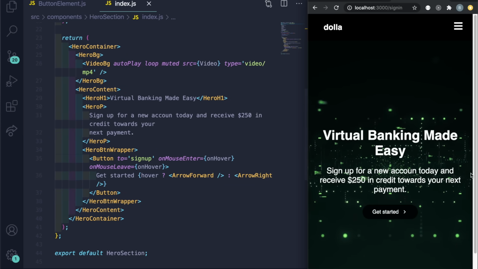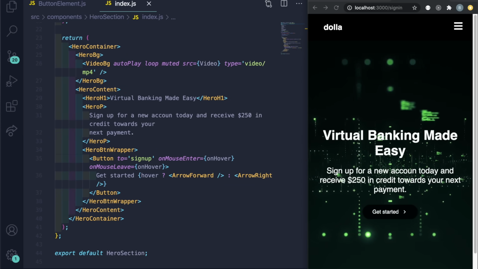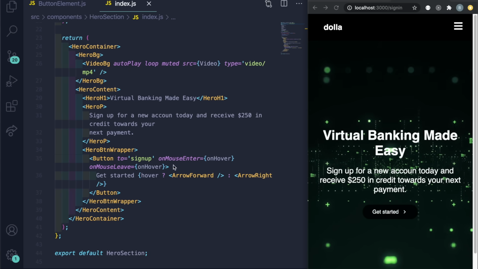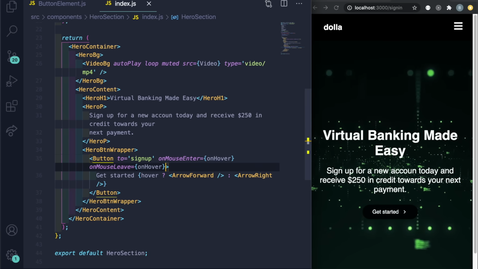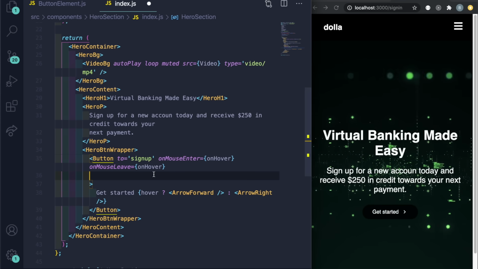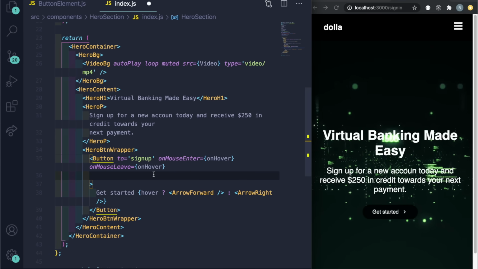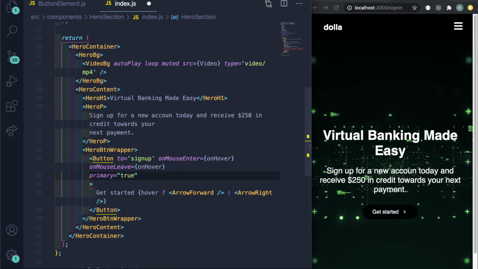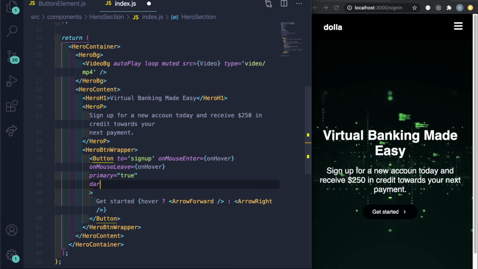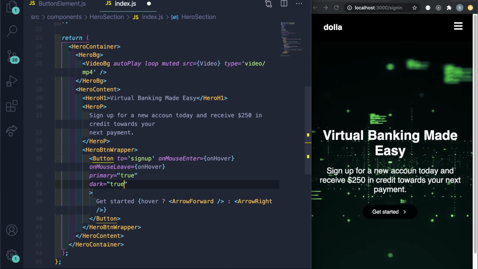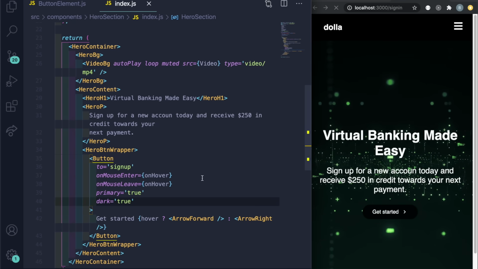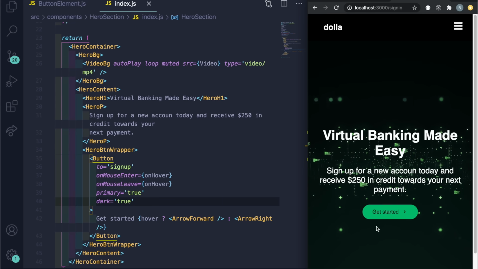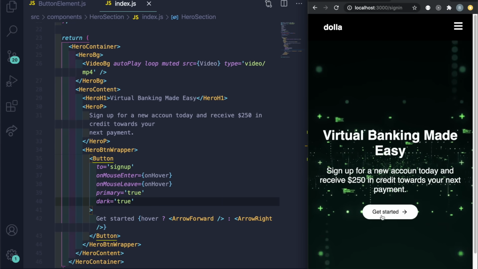So now if I want to change the value of this button without having to do much, I can just go onto this button here. So like here I'm still inside the button opening tag. I'm just gonna say let's do primary equals to true. Let's do dark equals to true. And let's save that for now. And boom, I just changed the color just like that. And you can see you got the little icon. Look at that right there.